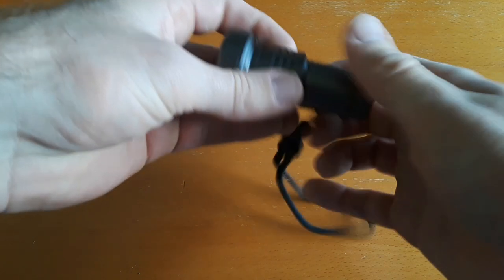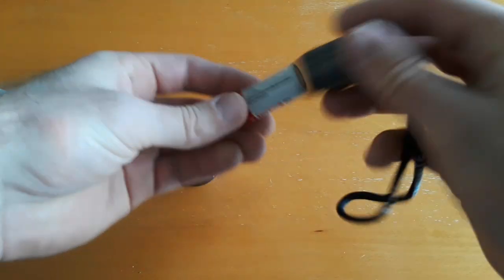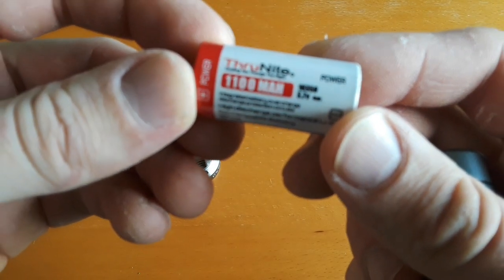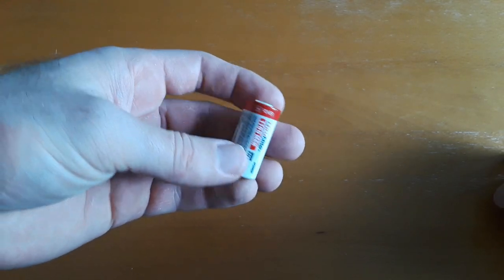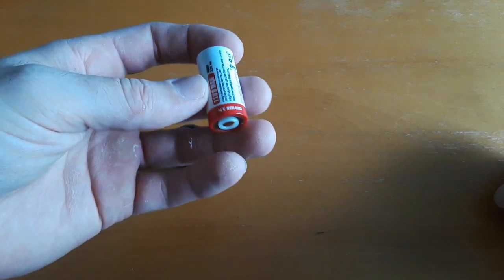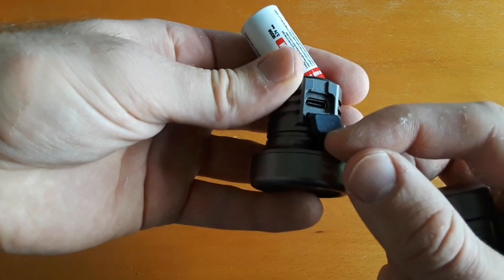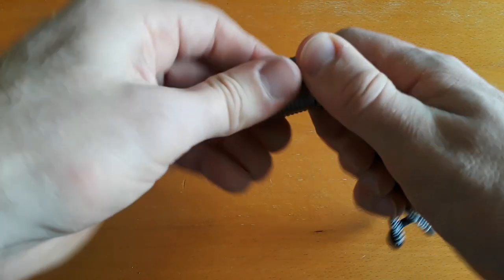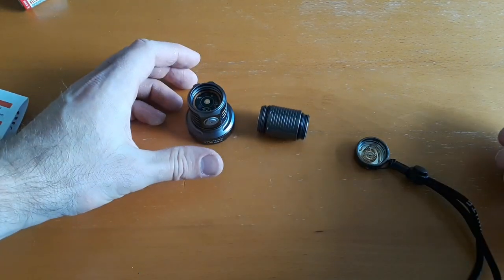And so this is how you take the flashlight apart, okay? It unscrews like this, and they ship it with this 1100 milliamp battery. It's an 18350 battery, which is kind of unique, okay? So it's a little bit bigger than a CR123, just a little bit longer and a little bit thicker. But it's rechargeable, and you can recharge it with this port that they have right here for a micro USB plug, okay? And also you can unscrew the cap here on the back. So it comes apart like this in three sections.